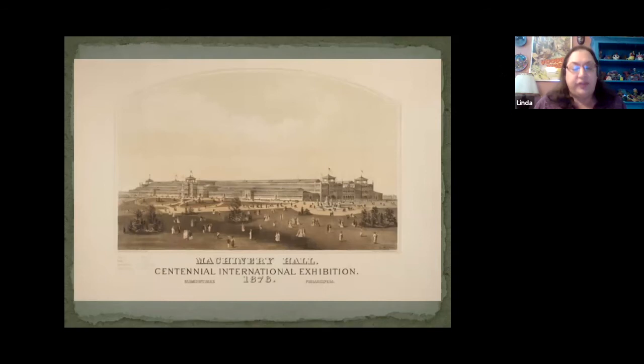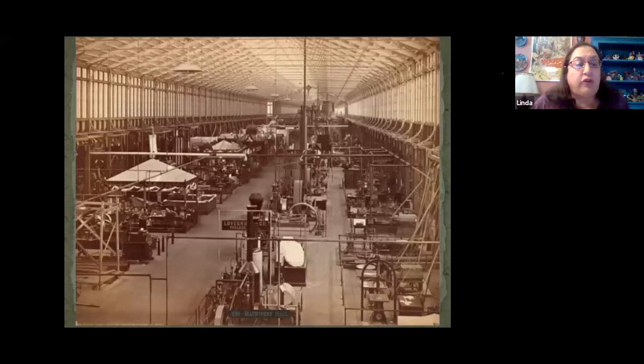Wilson and Pettit also designed Machinery Hall, the second largest building at the fair, covering 14 acres of exhibits. Built of wood and glass on a foundation of masonry, it was a real improvement over previous fairs with crowded exhibition spaces and stuffy aisles. Eight entrances and louver ventilators along the avenues and aisles allowed air to circulate. Machinery Hall displayed the latest technological developments in mining, chemistry, printing, power generation, weaving and sewing, railway, aerial, water, and pneumatic transportation, and the working of metal, wood, and stone.